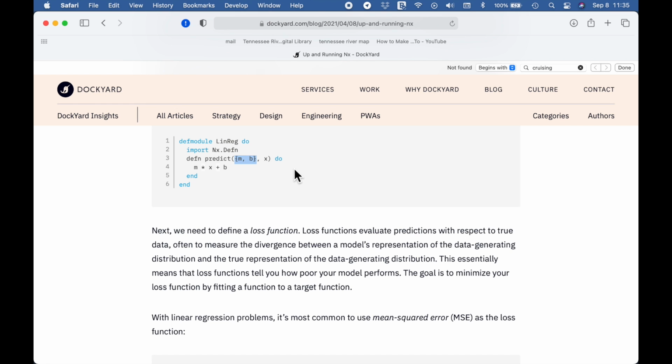Like maybe the m would be the number of years of experience of a typical developer, and then we'll multiply that by some x. And then we'll add in some amount based on, I don't know, a starting developer, somebody with 0 years of experience, maybe they make 15 to 30,000 or something like that.